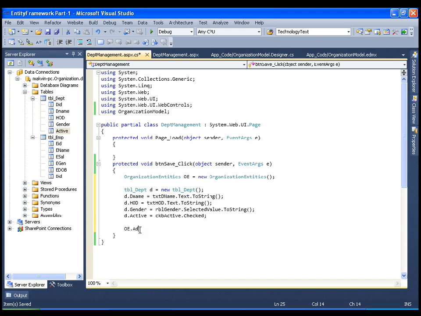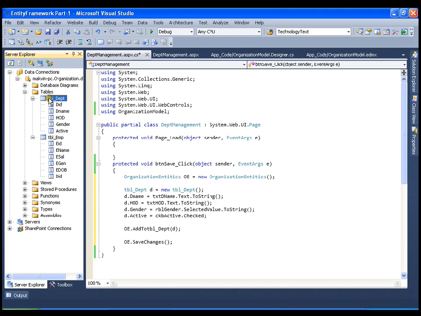So I'll say OE dot add to department, and see that it is asking an object of TBL department, that is D. And finally I'll say OE dot save changes. It is going to reflect the things back to the database. That's it. This is very simple. This is how you can perform an insert operation.